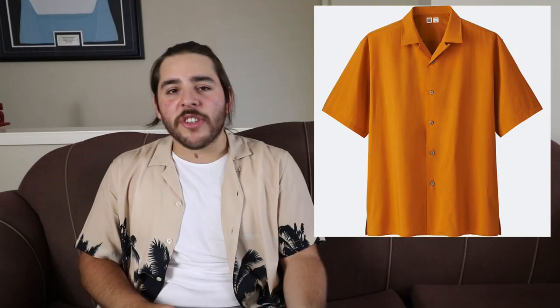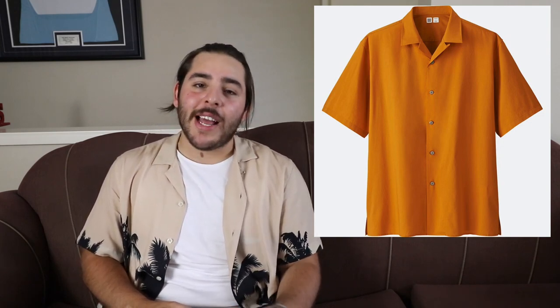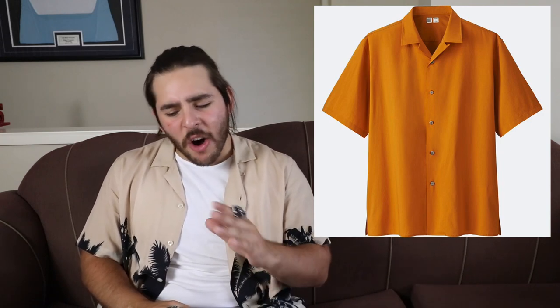They've got these short sleeve revered collar shirts — $50 each. I'm a bit skeptical because I don't understand why the short sleeves aren't cheaper when you use less material. This is the Uniqlo U short sleeve shirt in soft cotton, open collar, roomier fit for a relaxed contemporary look. Colors: orange, olive, teal, black, and a cream. I'm thinking of going for that orange — it's very out there and I'm looking to get out of my comfort zone and wear louder colors.